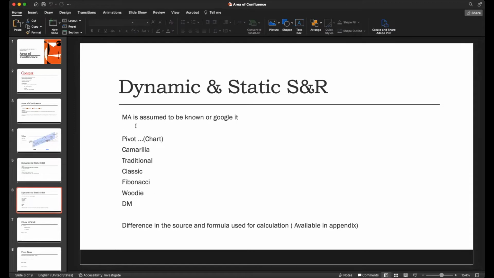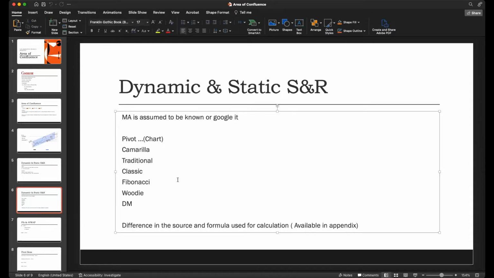Moving average is already covered and is fairly simple, so we are not taking that up now. In case of pivots, we'll first look into this. Basically, these are the pivots: Camarilla, traditional, classic, Fibonacci, Woody, and Demark. Camarilla, Fibonacci, and Demark are commonly used in today's time, and we'll also look at someone who has built more on this, Frank Ochoa. So that will also be considered today. First we'll look into this in the chart.